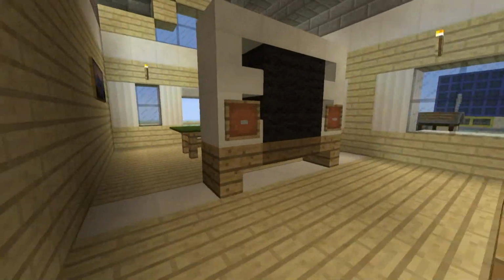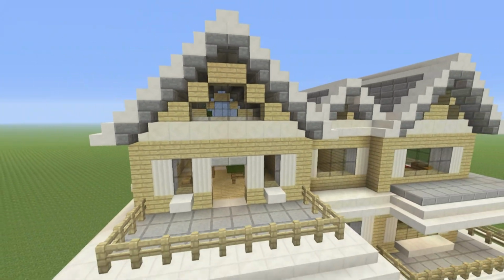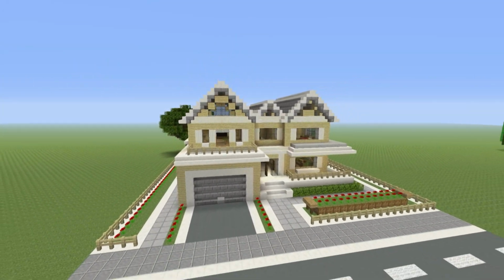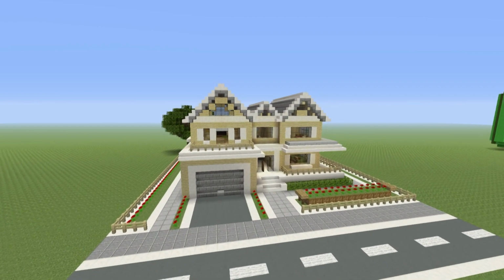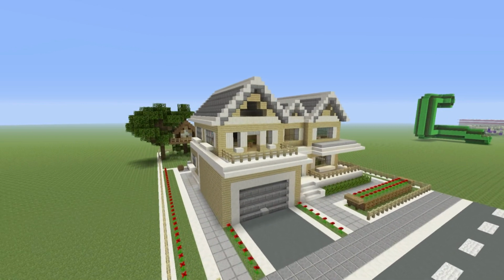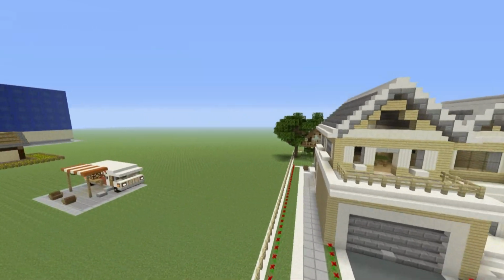It's my favorite suburban house that I've ever made, because I made the interior. I designed this house knowing that I wanted to make the interior, which I don't usually do. Usually I just make a house and I'm like, guys, if you really want it, I'll make an interior. But no, this time I made the house knowing that I wanted to do the interior as well, and I think it looks great.